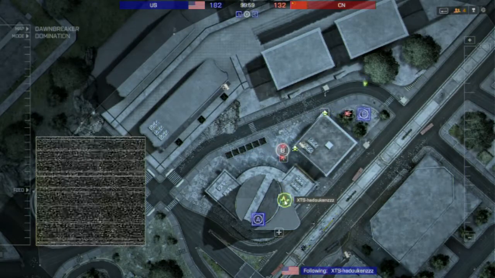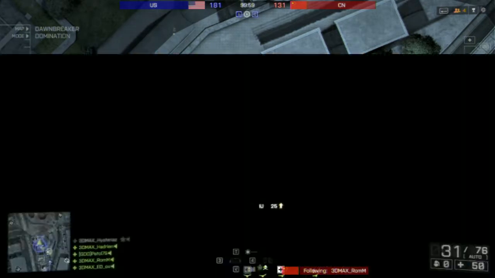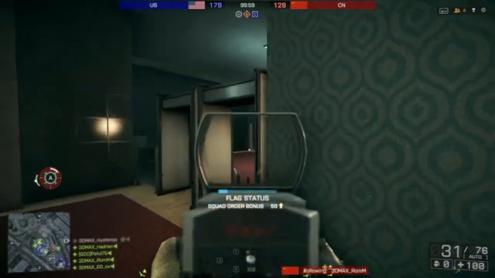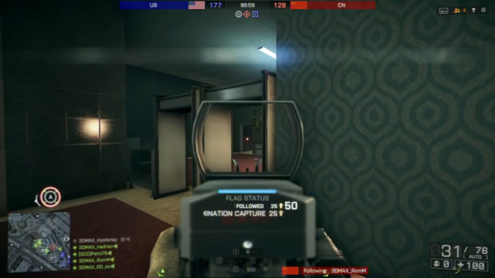B is the flag they need, and A is another one that's been threatened, and Rom just goes through 2 members of Exertus and captures A, and this is exactly the position Exertus do not want to be in. They do not want to be left out at C with B and A being captured. They need to push through really quick here.